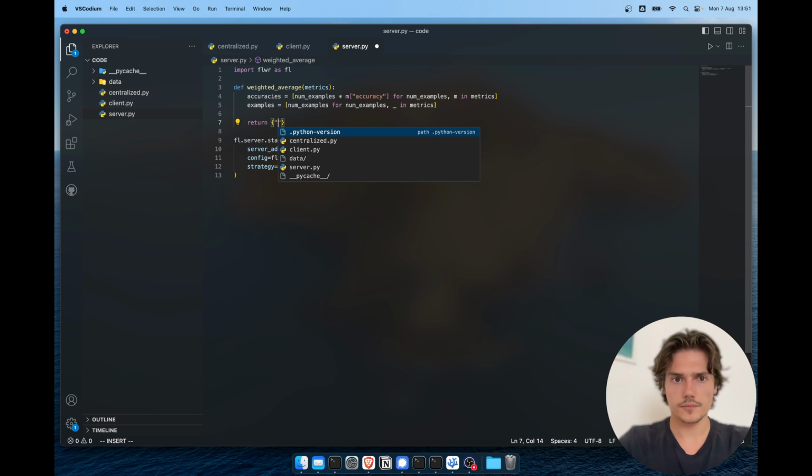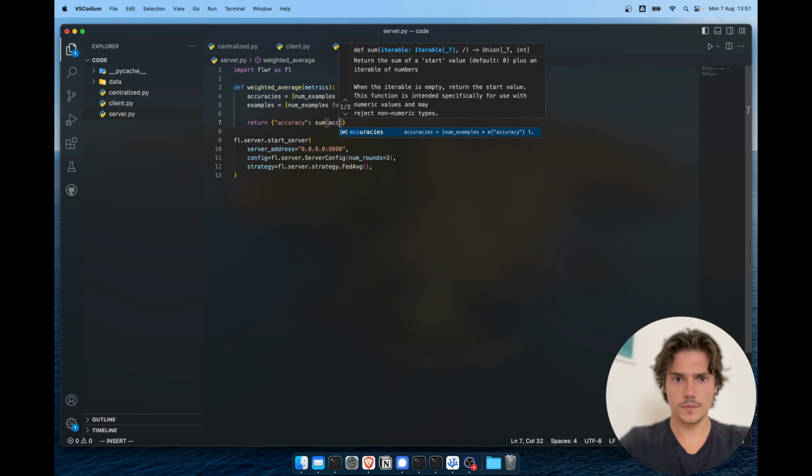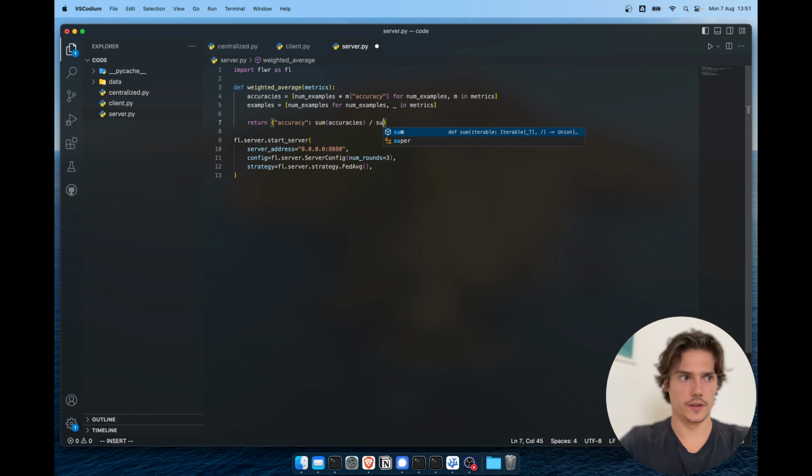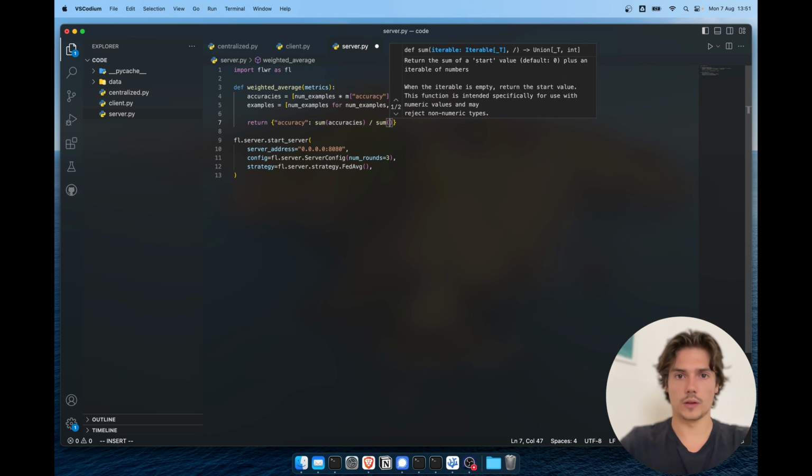We're going to return it as a dict, with accuracy being the sum of the accuracies over the sum of all examples.